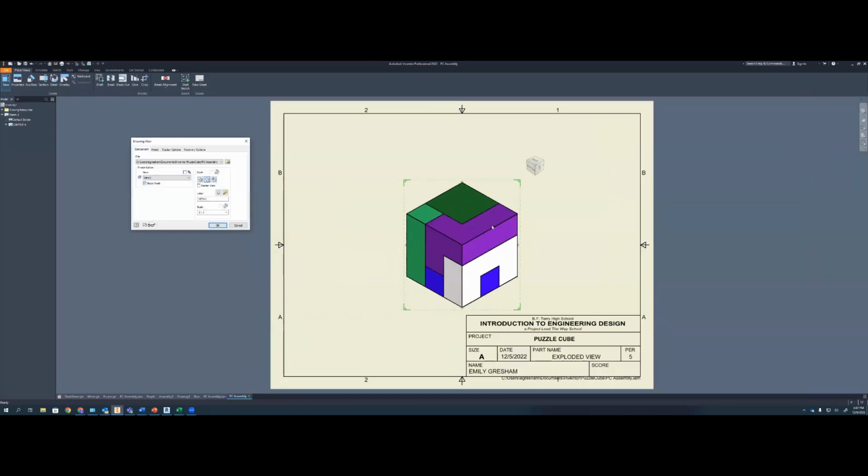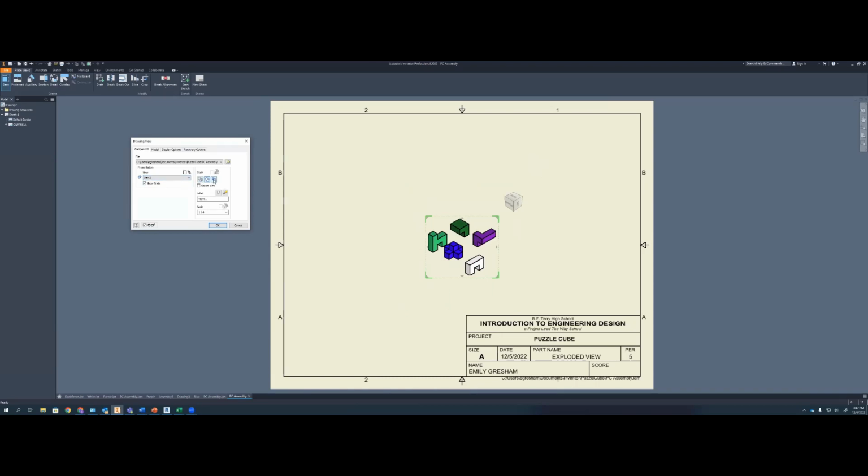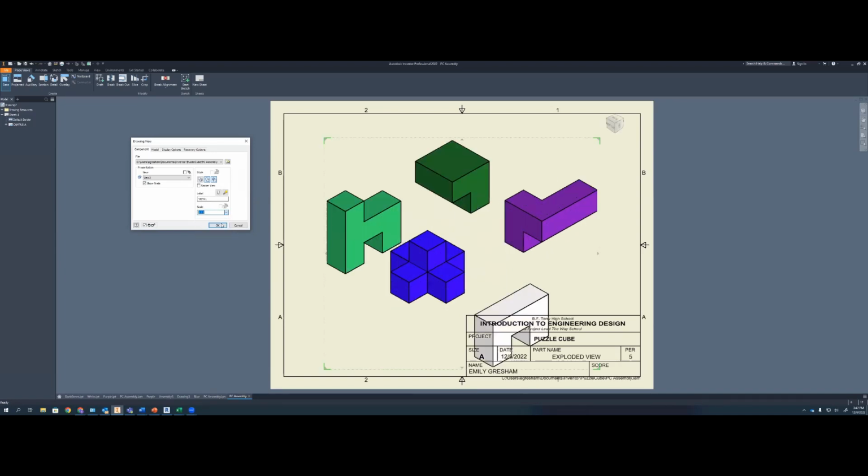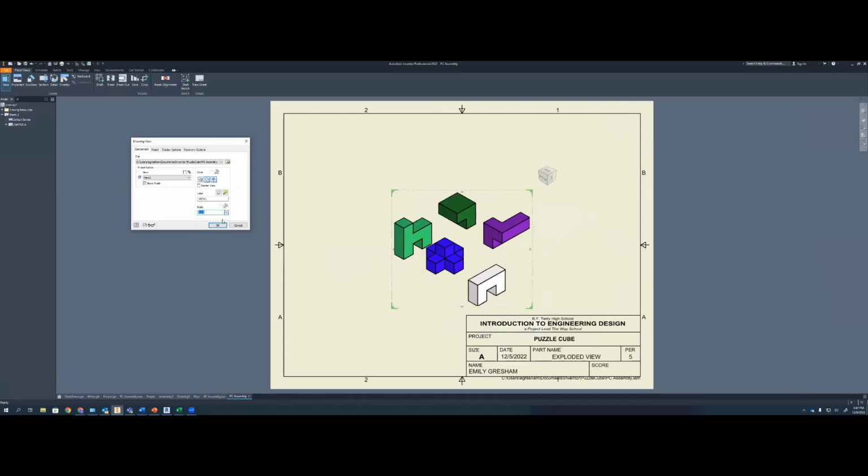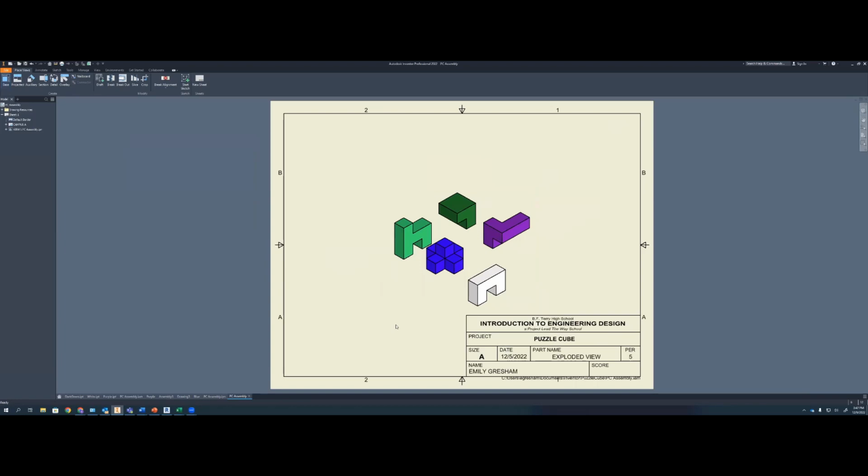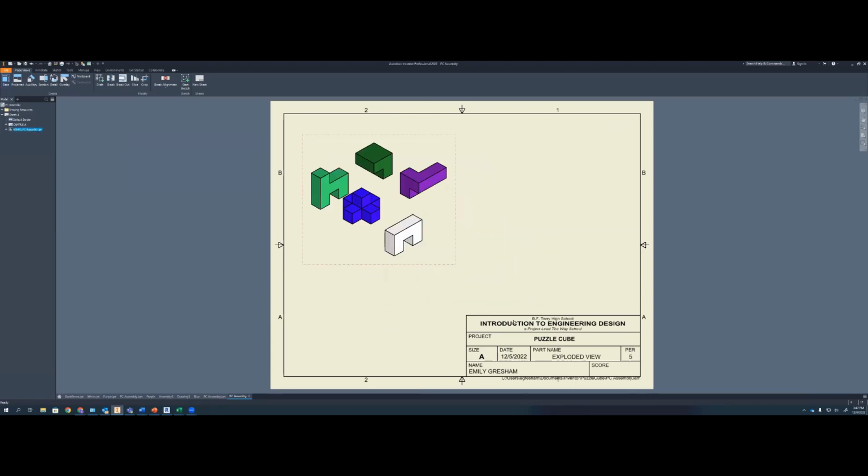Okay, now this is not the view I want. I have to go over here and select view 2, and I want it shaded, and I want it to be, let's try 1/2. That looks pretty good. Let's see if 1:1 ratio. We're going to stick with the 1/2 ratio. Hit OK. So now I'm going to take this over here, and I have to do my parts list.